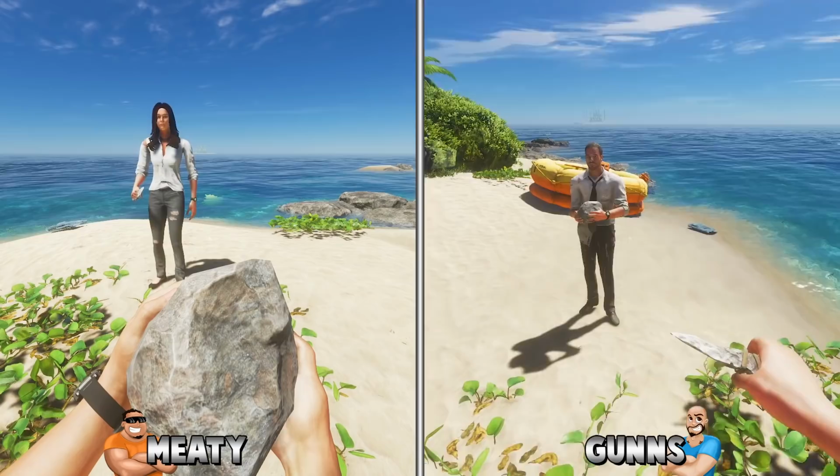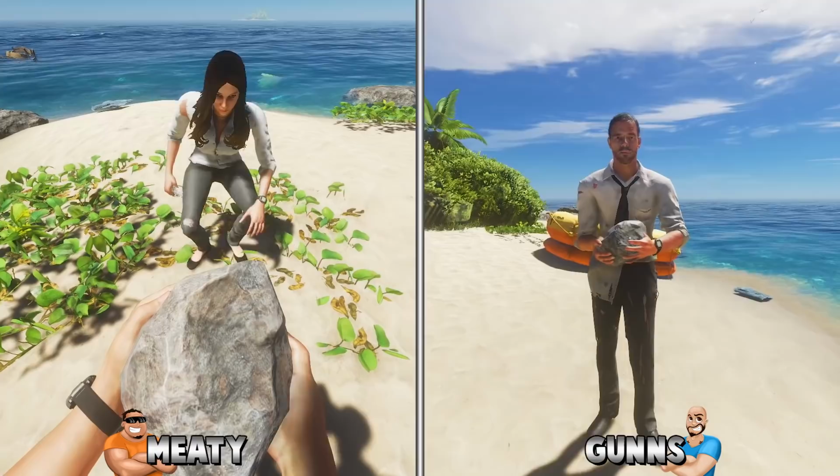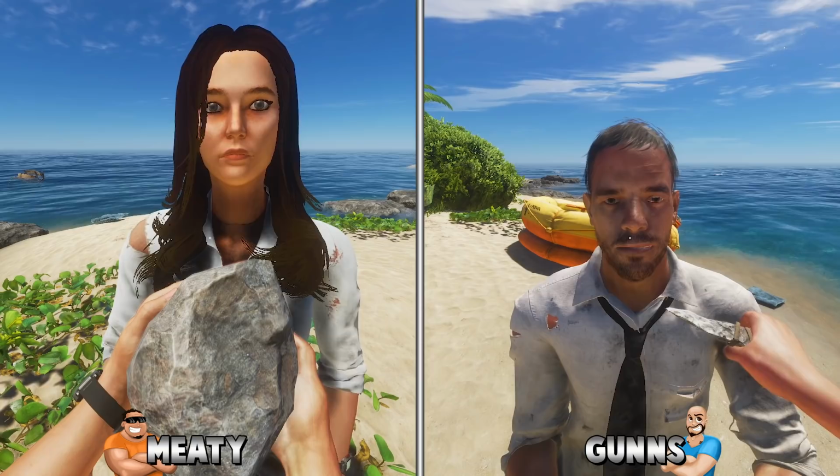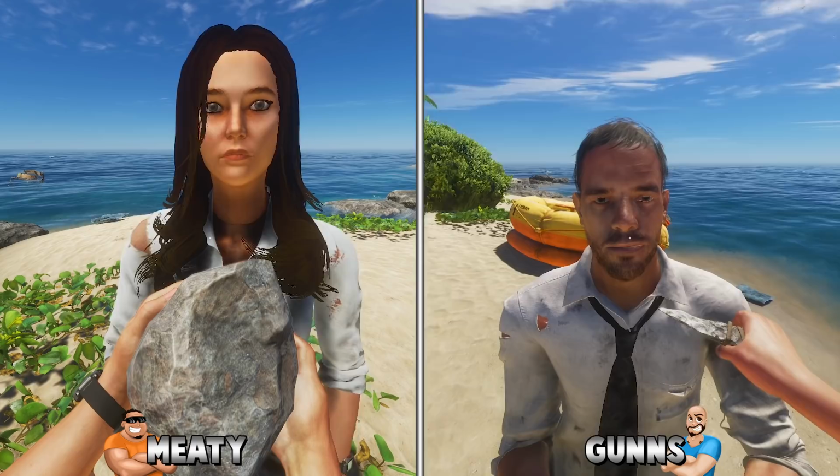Yes. Stranded Deep Co-op. So that's Guns. My screen is on the left, Guns is on the right. This is couch co-op or local co-op only, and we are 3,000 miles away from each other, 2,500, playing on the same computer. Dude, I've wanted to play Stranded Deep co-op for so long.